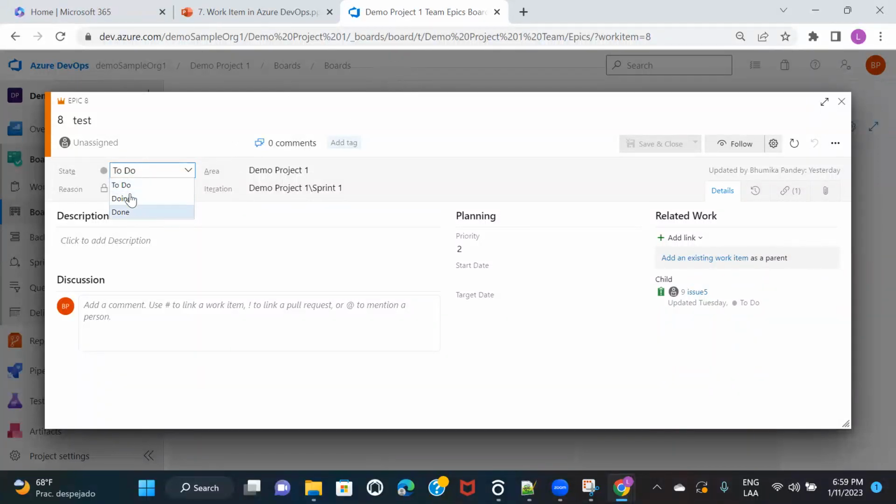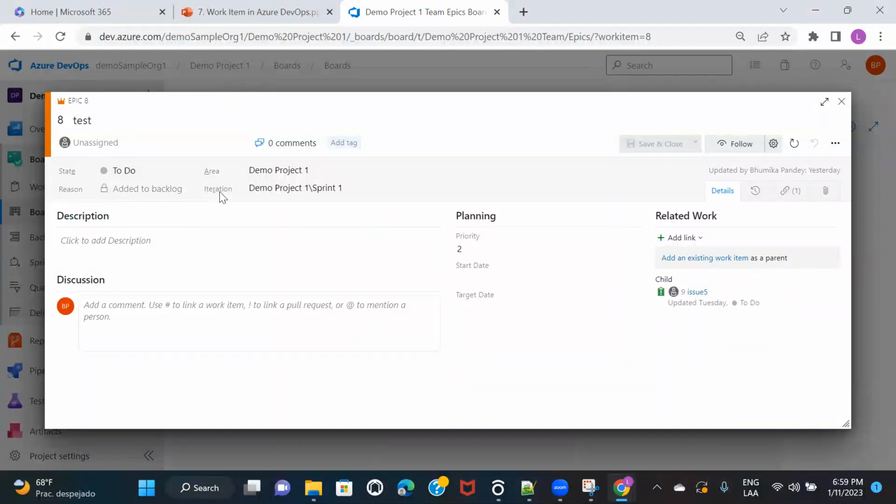So this particular list of options is not limited. You can basically add much more to it. So for now, just understand the fundamentals behind all of these. So state will tell you the status of the work item, what status it is on. Okay, and then area: you can see that this is showing me that the area of this work item is this project.